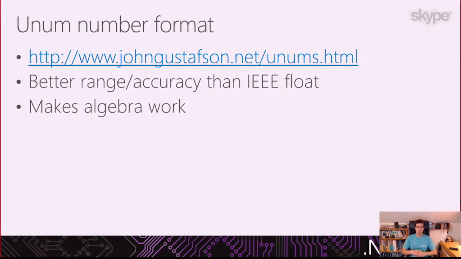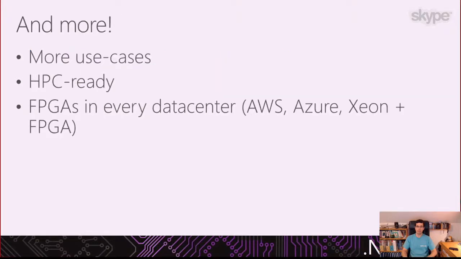It's very interesting. We are working on implementing it as a .NET library that will also be open source and usable anywhere. And it will also be usable in Hastlayer because it will be Hastlayer compatible. So you won't just get a new number format in a library, but you will also get hardware support for that with Hastlayer. It's pretty exciting. We will do a lot of tests once it actually works. It kind of works now, but not 100%. And there's also more. We are working on adding more use cases.